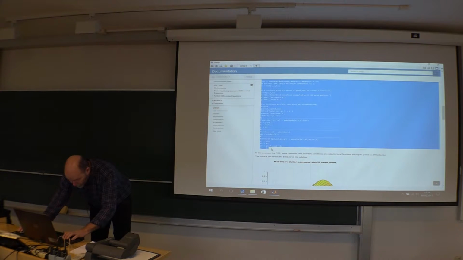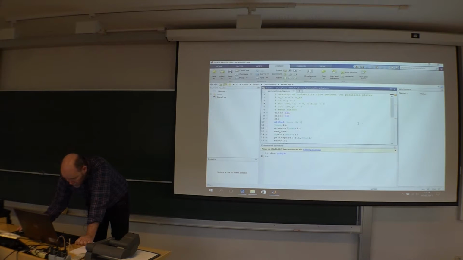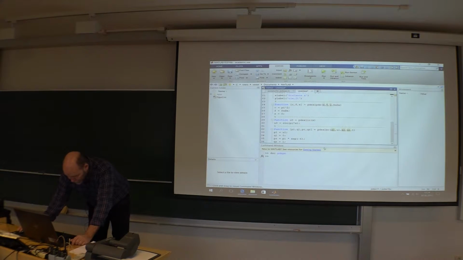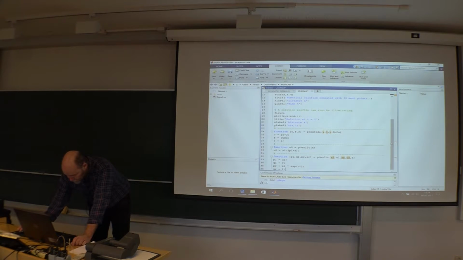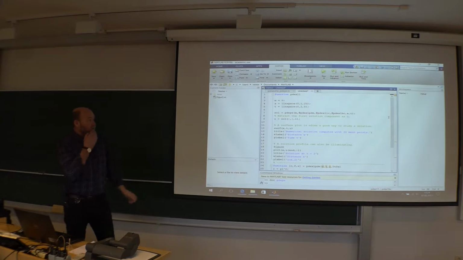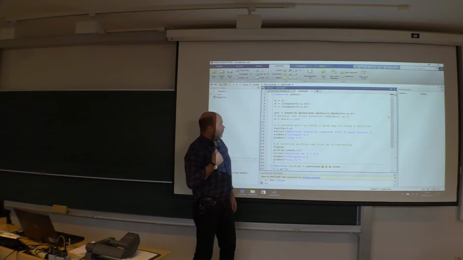All the way there. I copy this one into a new file in Matlab. Not this one. I create another one and push it in here. Should be easier for you guys to see. So this is the example provided by the documentation.